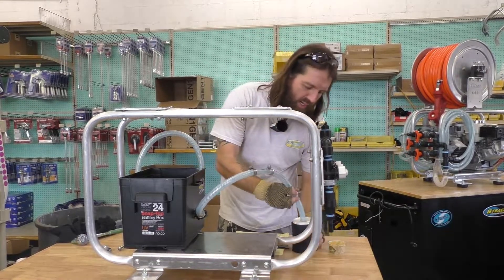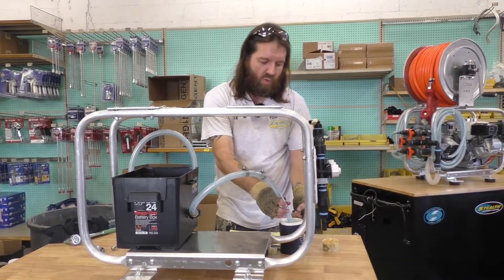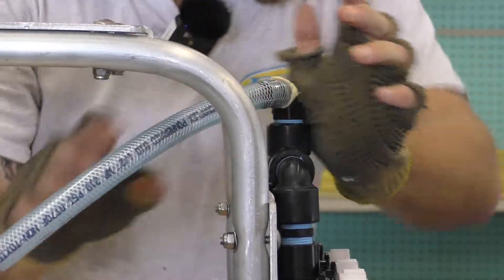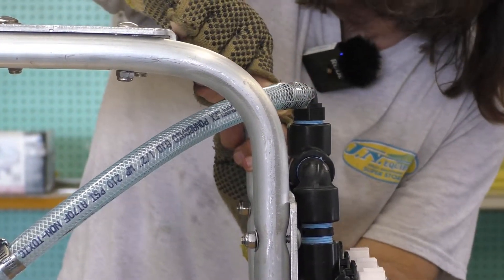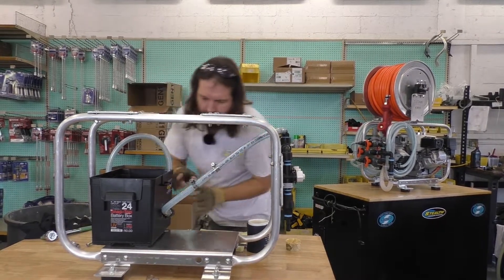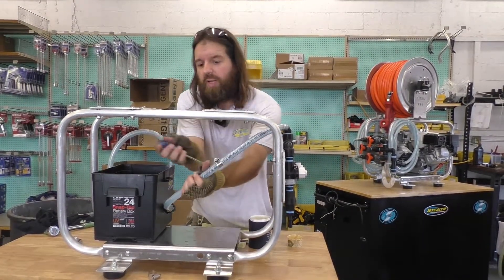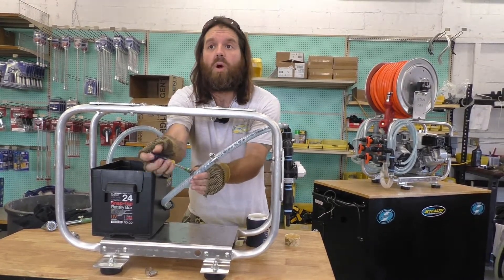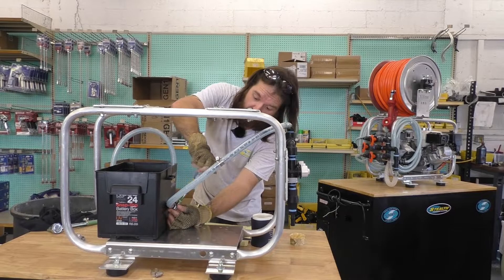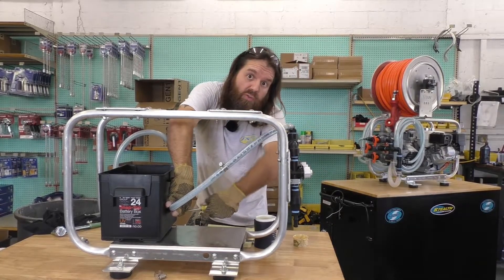For the second end over here, put it into the water and heat the top 2 inches in the same way. Once it's warmed up, pull this all the way onto the proportioner. Once that's done, remove the excess grease from around the outside. Then go back to the 5/16th nut driver and loosen the clamps and re-tighten them around the barb. It's important when you put these on the barb that you put them at the very base — not out toward the end — as this is going to give you the strongest leak protection and hose installation.